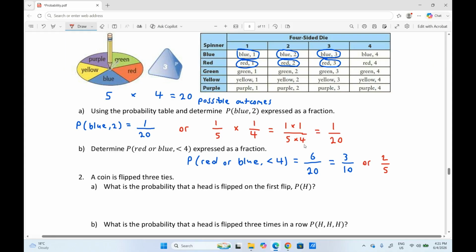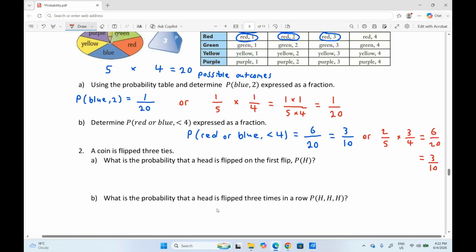red or blue. And now what's the probability of rolling a dice and getting a number that's not 4? Since there are 4 possible outcomes for that dice, and the numbers 1, 2, and 3 are not 4, they're less than 4, I would have 3 outcomes that would result in not 4. Now I just multiply these fractions together. And if I do that, 2 times 3 is 6, and 5 times 4 is 20. So I get 6 over 20, just like how I got it here. And if I reduce 6 over 20 by dividing both the top and bottom numbers by 2, I'm going to get 3 over 10, which is the same answer that I got here.